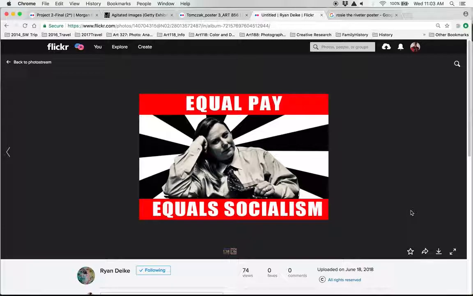We create these realities. What you choose to put on the news is important. It's just like taking a photograph. I always tell my students what you include in that frame is as important as what you exclude from that frame, and what you exclude from that frame is as important as what you include in that frame. And it's just like media, what we choose to report on.